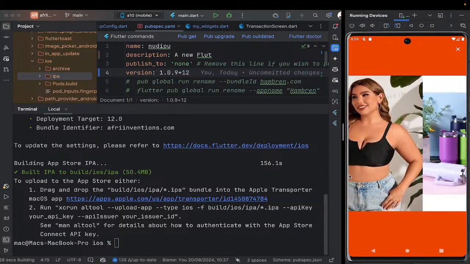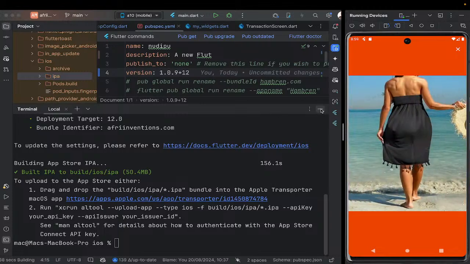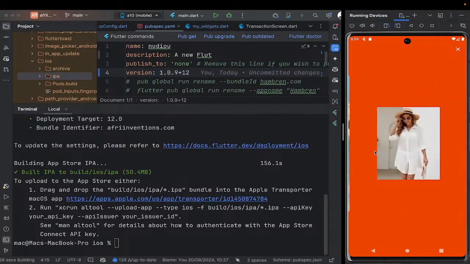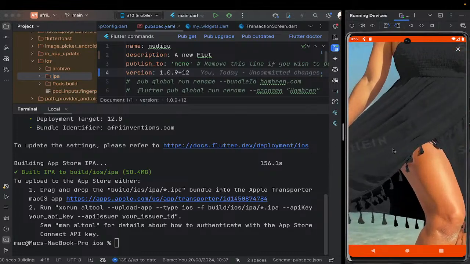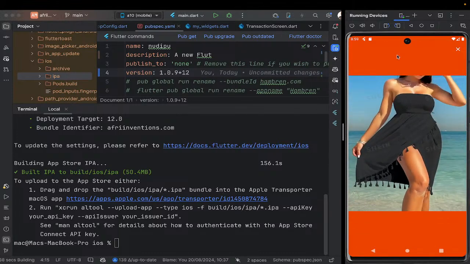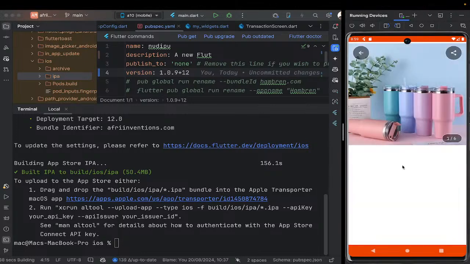Does it stop sliding? I think it doesn't stop sliding, it goes up to infinity. We have to disable that. Okay, it has stopped. I mean, it stops. You can even slide down to hide it. So that's what we were able to do in the previous lecture, so let's proceed from there.